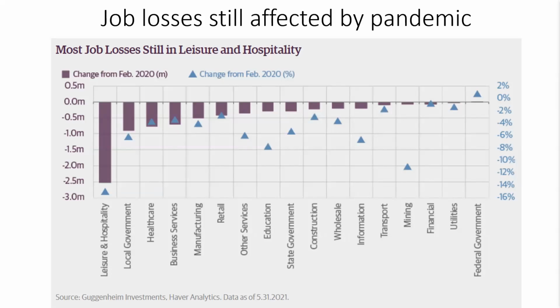So because of that, we're going to talk a little bit about employment. This looks at basically the job losses in the different sectors. Of course, some of the worst job losses were in leisure and hospitality, and we still haven't really recovered there, as you can see. I think at the bottom we were around 20-25% down in leisure and hospitality. We recovered a little bit since then, but we're still not back to February 2020, which is the month pre-pandemic. And so you can see that there's still a decent amount to go. There's 2.5 million jobs just in leisure to get back to.